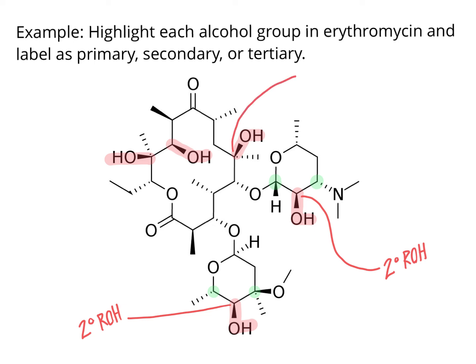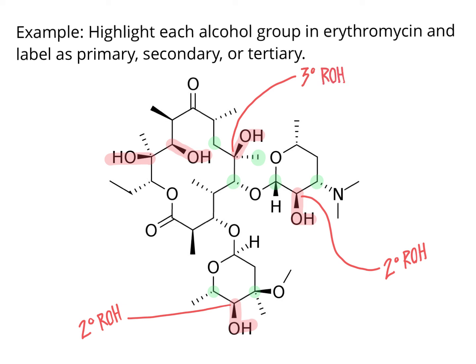Up here, taking a look at this, don't let this one fool you. Relative to our carbon of the hydroxy group, we have another carbon right here, one right here, and then we have this one at the end of the line, that methyl carbon. So this would become, as a result of having three direct bonds, a tertiary alcohol, a tertiary ROH.